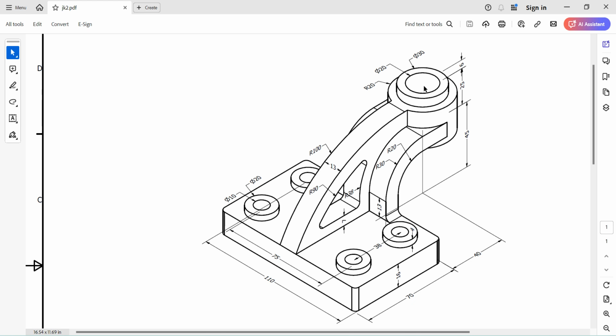Next, you can see there is a circular part, that outer dia is 40, inner dia is 30 and 20 mm. Height is from the base 45 and 25 and 6 mm.